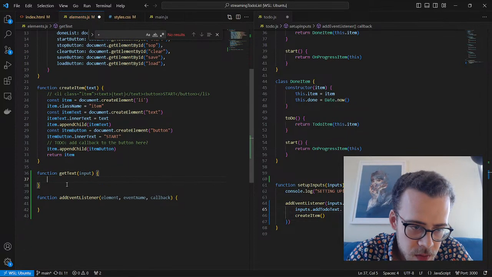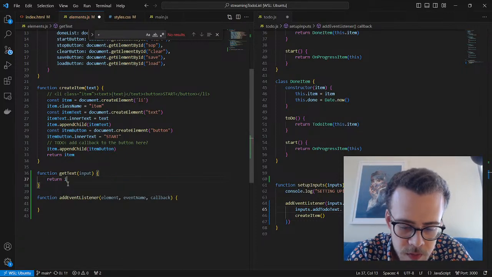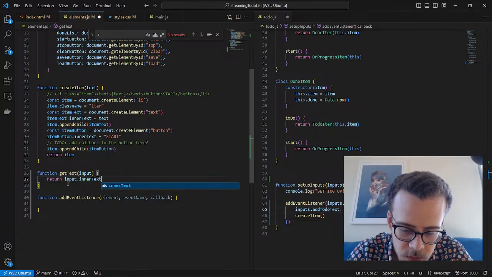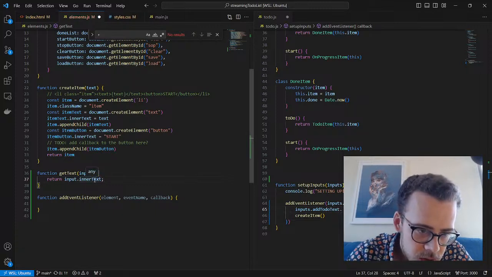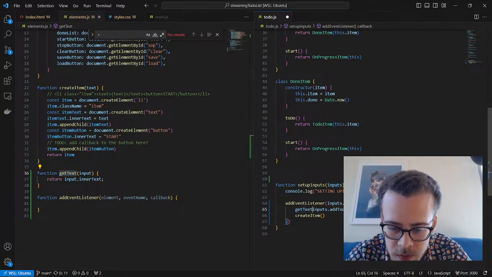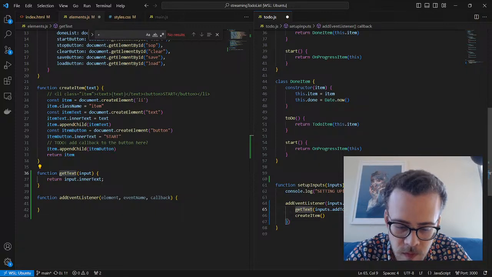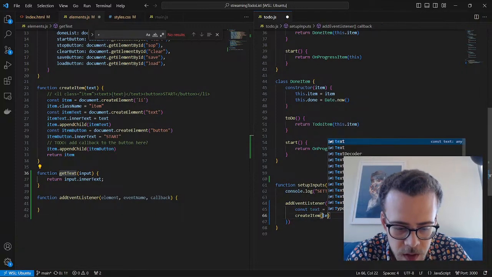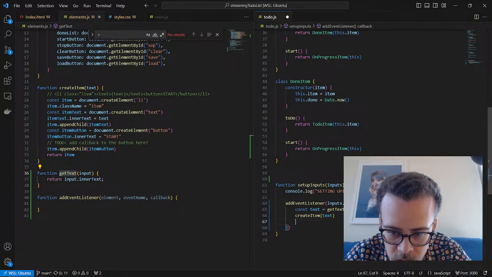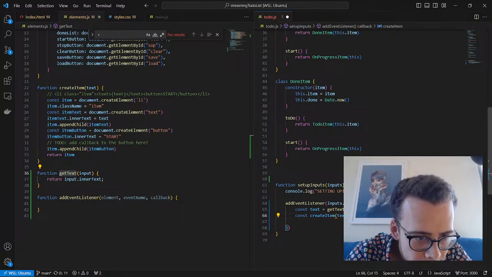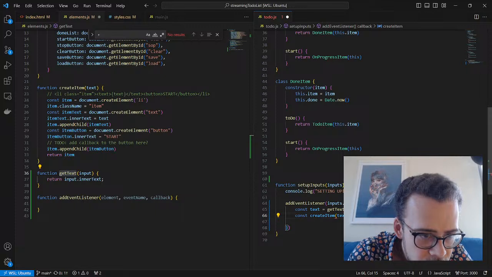Alright, and now we would do return input dot inner text. I think that's what we want, the inner text. So for the add to-do text, we want to do get text from this. So const text, create item with the text, const item, item dot append child.